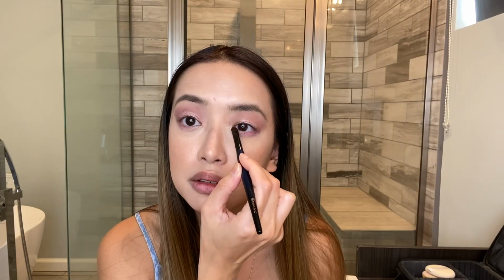And for the lower lash line, we're gonna take Stellar. Ooh, Stellar is very soft. Look at that kick up. Okay, we're gonna be careful here. I don't need that much of it on, so I'm just gonna be very light-handed. For inner corners and brow bone, we're gonna go back into Kindred and add that to both areas.